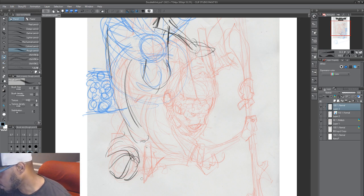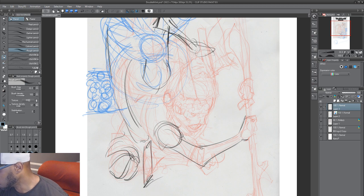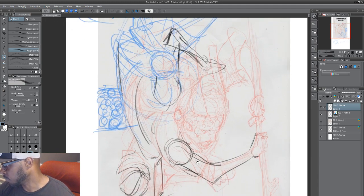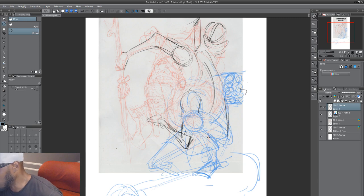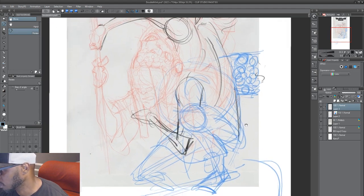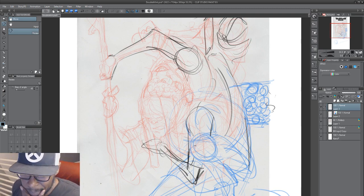I'm going to try to finish it tonight. There's no guarantees. I know I will, because I'm only streaming for about an hour and a half. So, this will probably take about 3 to 4 hours to finish, but I'm going to try to speed it up. So what I'll try to do is skip the tight pencil phase, and I'll just go straight into the inks, and I'll just knock it out like that. That way we'll see if we can speed it up.